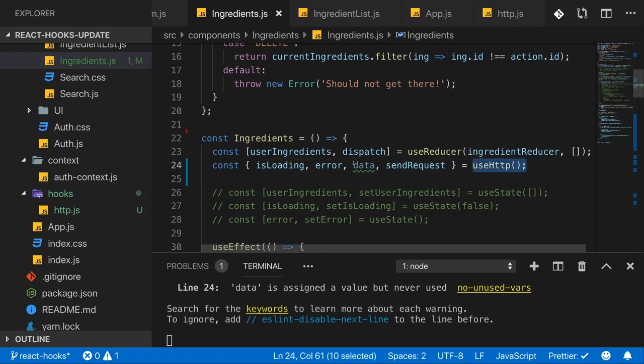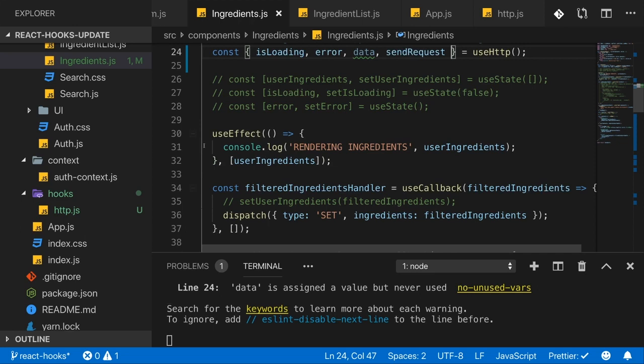By the way, if we would use the same hook in a different component, that other component would not rebuild, because as I said, the logic is copied for every component. They're not sharing the same data. So if you're sending a request in component A, that does not mean that component B also sends a request or anything like that. You're just sharing in the sense of copying the same logic across components. Here, however, we know that this component will rebuild whenever the request response is there.